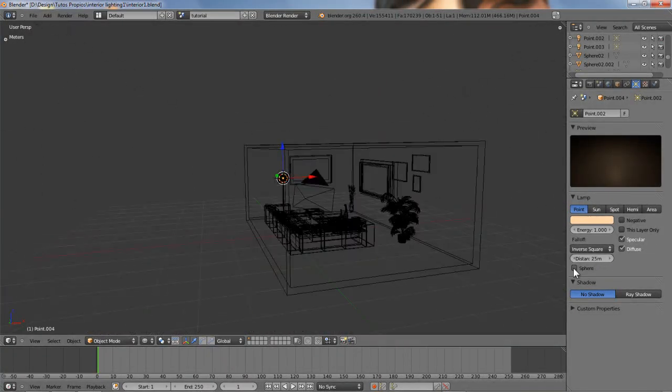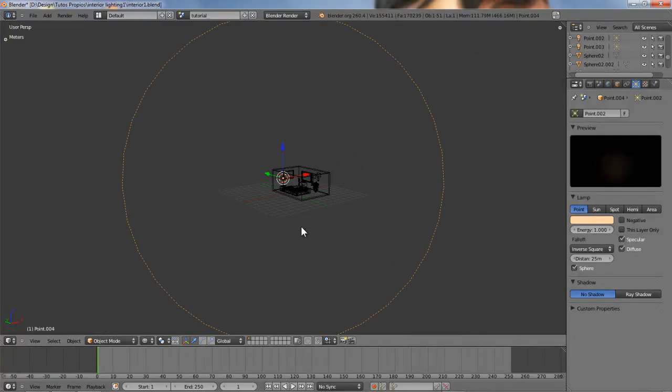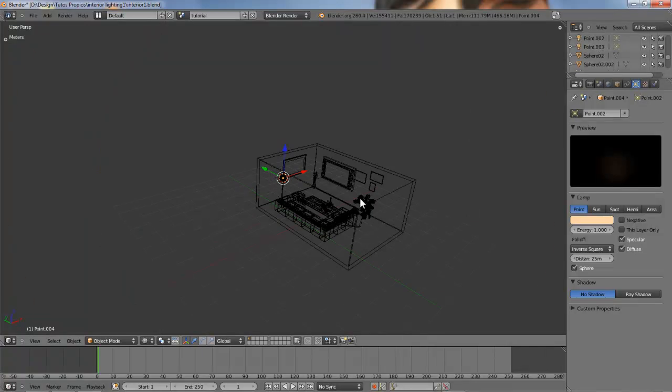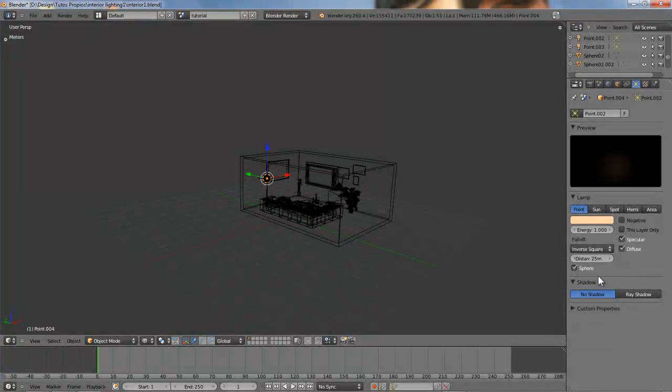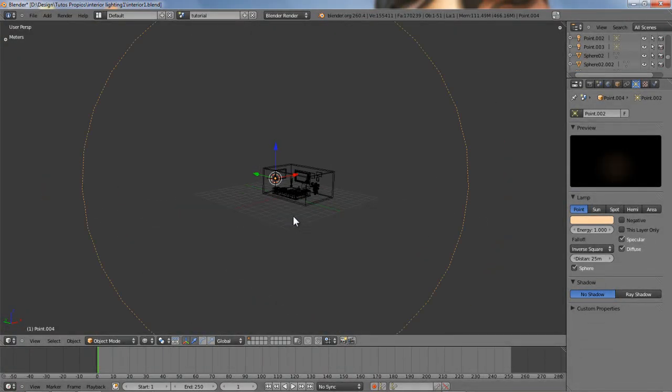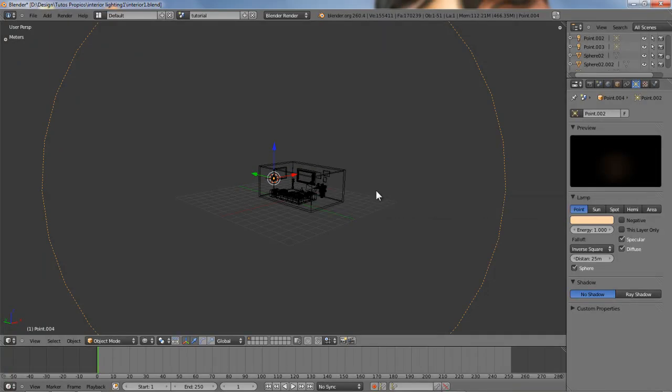So I'm going to check this sphere button or box to see my range for the falloff of this lamp. I'm not sure if this affects how the lamp works. I'm checking it, but I know that I can see the falloff distance. Now hitting W when the lamp is selected, you can see the falloff distance. Let's click it and reduce the falloff, maybe to 5.